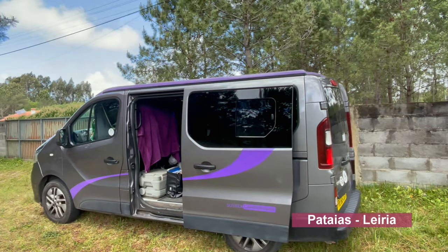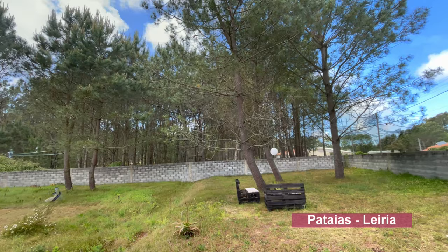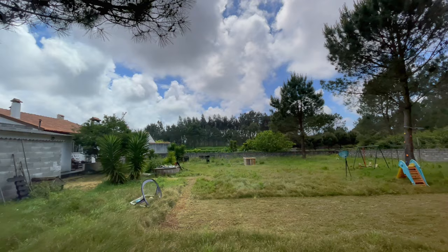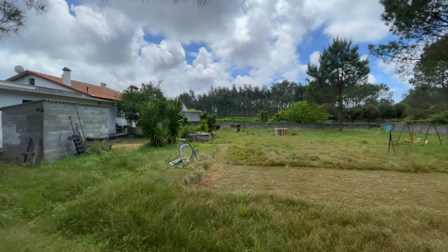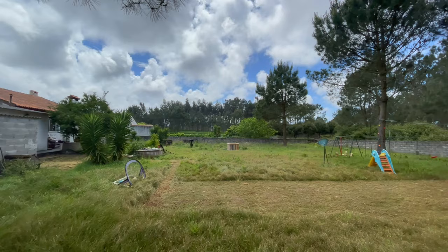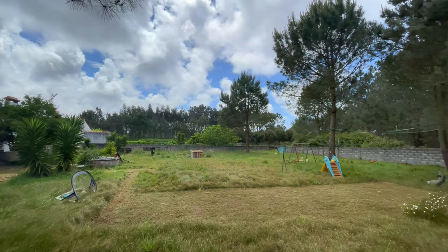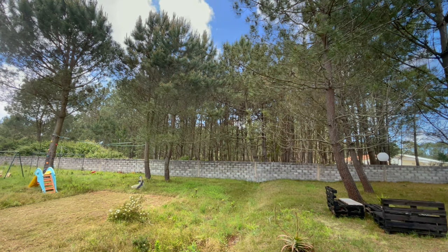So, what I'm realising from being parked up on this piece of land here is that it's in nature. It's a very quiet area. You can see all the woods around here. And this is a smallish piece of land, but it's absolutely plenty, if it was mine to do what I need to do with. And I'm beginning to feel that maybe I don't need to have a mountain view as such. I'm just feeling into this. And that's what's great about being able to stay here, is that I can just take my time, feel into it, and not make any hasty decisions.